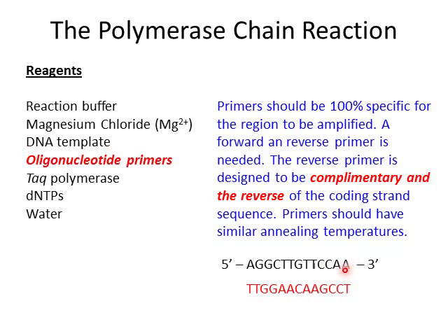So it will be T, T, G, G, A, A, just like we see here. T, T, G, G, A, A, and then C, A, A, G, C, C, T, C, A, A, G, C, C, T. Yeah? So it's fairly easy once you've gone through a couple of examples to get what you need to do to design these primers, and if you draw the things out on a double-stranded piece of DNA sequence, you'll see why you need to do it like that, because by designing it in this orientation, it will cause the primer to anneal in such a way that it will copy the non-coding strand in a 5' to 3' direction.